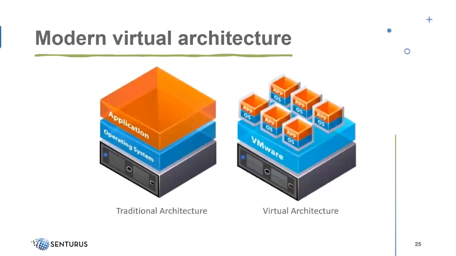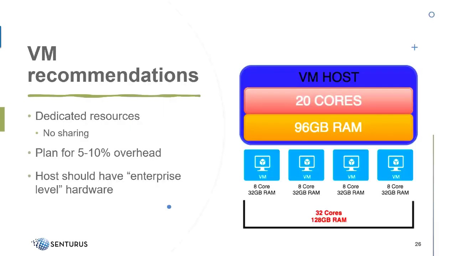Virtual machines, again, are pretty much the standard these days. Maybe 15, 20 years ago, there were a lot more physical servers, but I rarely see them today, especially with all the cloud-based growth. VMs are great, but they do have some areas that you need to be careful of. Specifically, and this is the biggest no-no I see with virtual machines, is resource sharing. In this diagram, on the top I've got my VM host, which is the physical server. It's got a beefy 20 cores and 96 gigs of RAM.